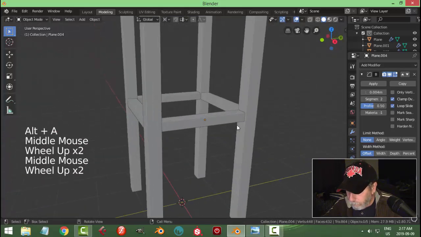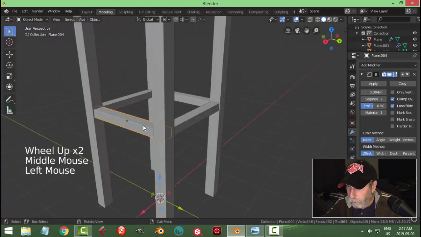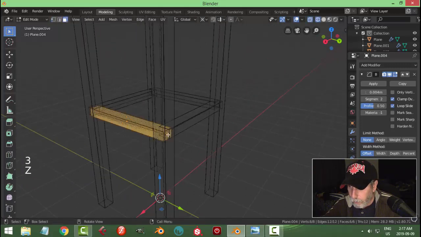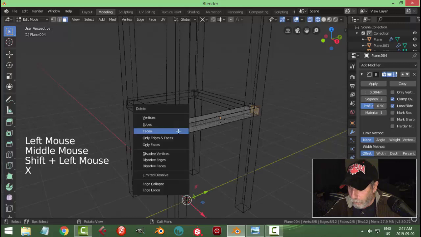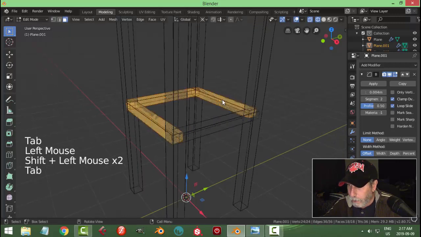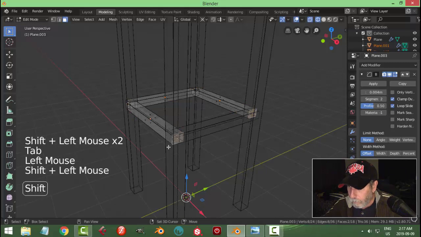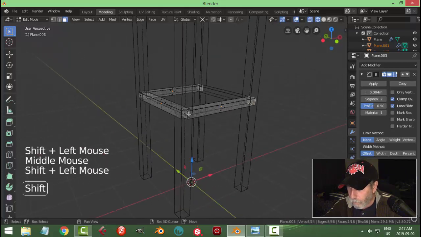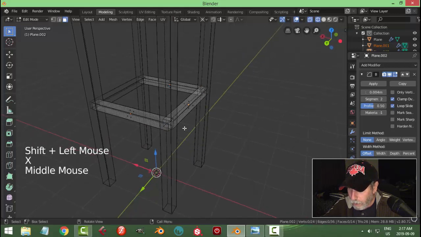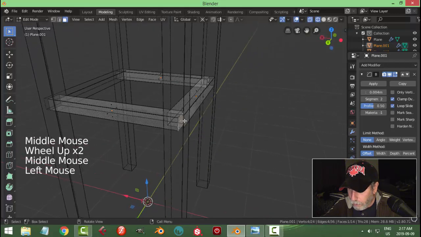Now, what I probably should have done already is gone in and deleted these back faces. What I like is that I can select them all, even though they're separate objects, and I can do that.